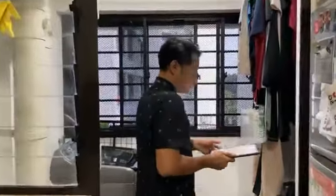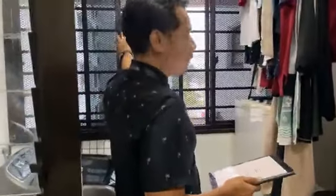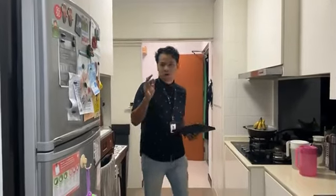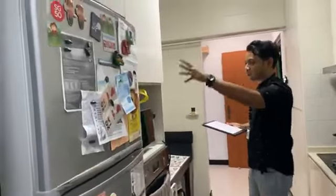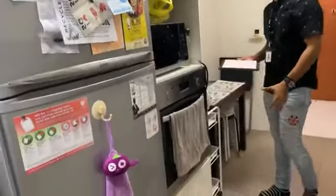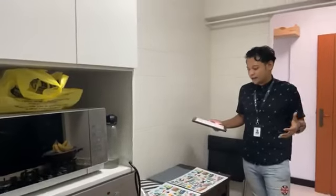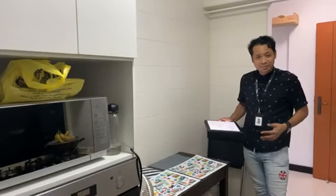So that's west facing here, but it's being blocked by that tower over there. So you go all the way here. There's a service yard. One good thing is it's not facing any corridor, also not facing any other neighbor for the service yard area, right? So on your left here now, we have the top and bottom or tall column as well. And this is space for the microwave and the built-in oven. The owners have kept this part free for a small dining table, right?